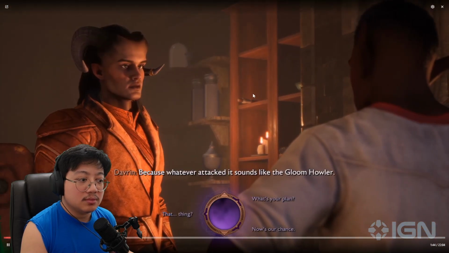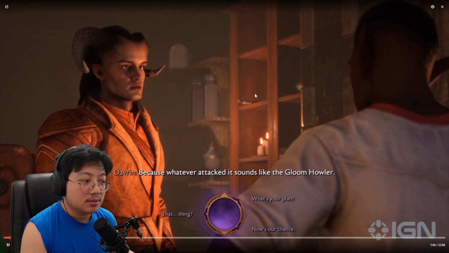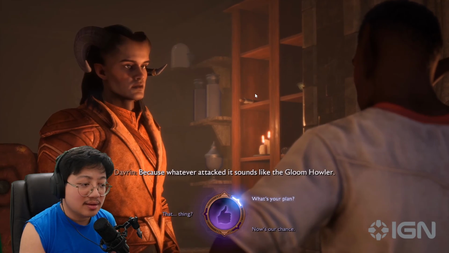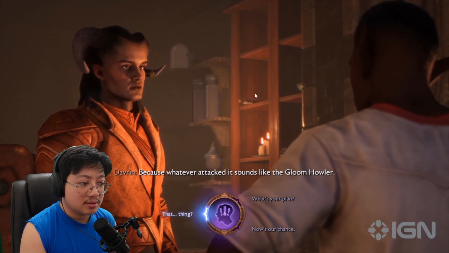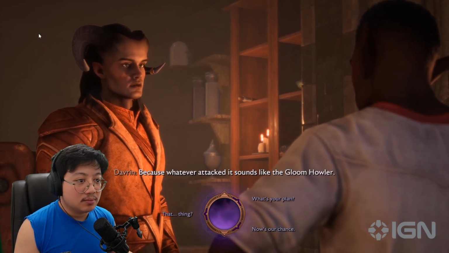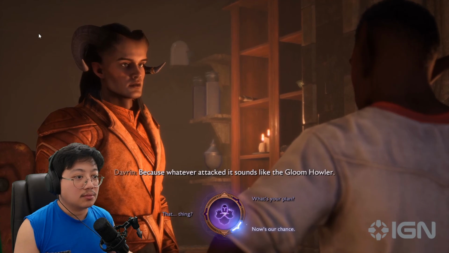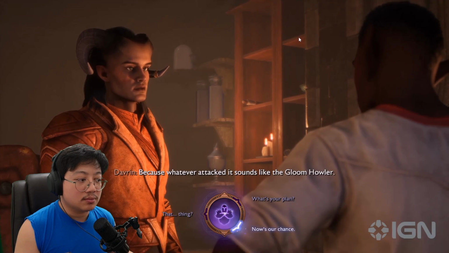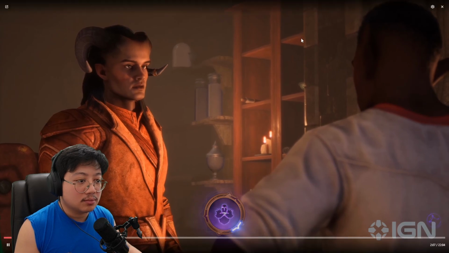So earlier in Davrin's arc, you were introduced to his nemesis, the Gloomhowler, a creature that's been hunting and stalking Wardens for quite some time. It's kidnapped a bunch of other griffins. Davrin has been trying to track it down. Now he's got a lead, so we're going to go find this and track this thing down. Now, Davrin, he prefers the direct approach. We're going to choose a tough response and see if we can get his approval.